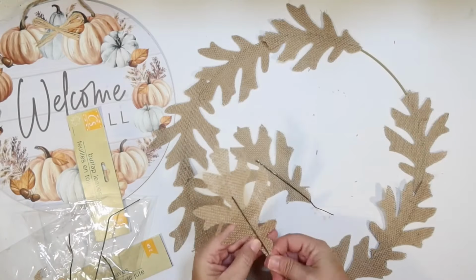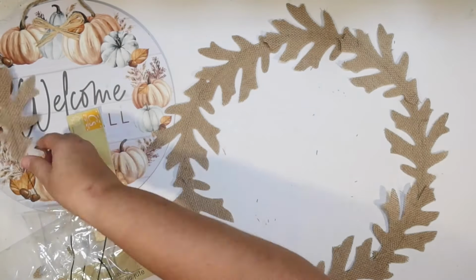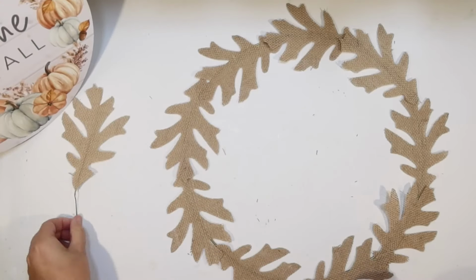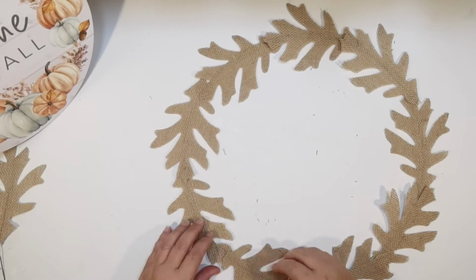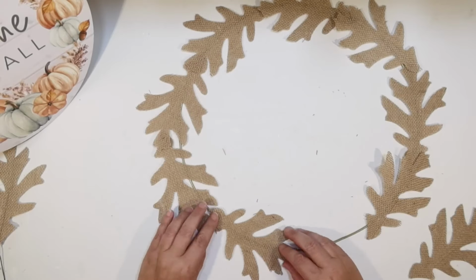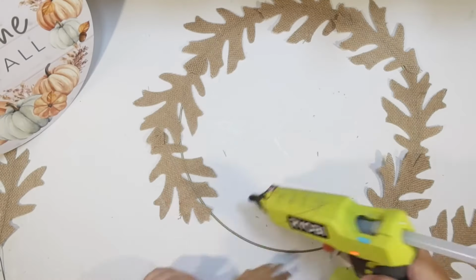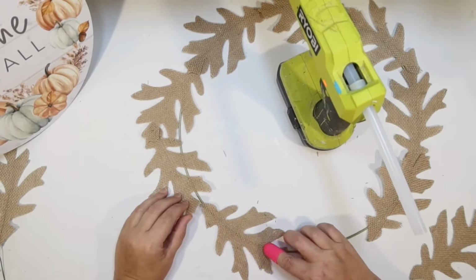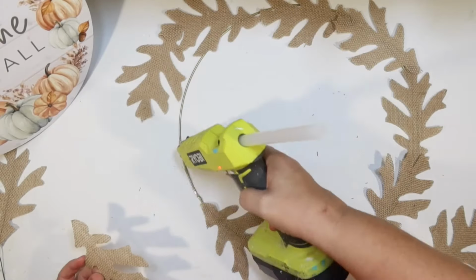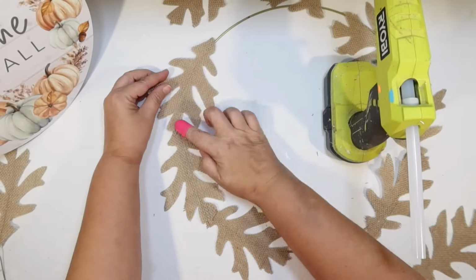I am just laying them out, overlapping them slightly, all going the same direction. Then it's just a matter of attaching those on there. I thought hot glue might seep through, but it actually worked pretty well. So that's what we're going to do, hot glue, one at a time. I just do the main section of the leaf like that, and then I'm working in this direction, overlapping just that little last piece of the leaf.